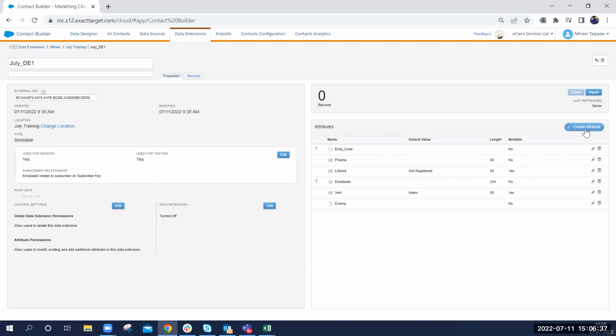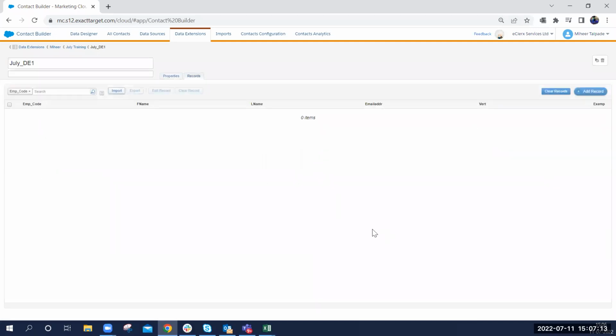Like I mentioned, if you have data in the system, then editing, deleting, and creating may be a little hampered depending on what row you want to edit or delete. Same thing when you create also, if you're creating a new row with a required value, it might again give an issue because there is already data. So if you're creating a new attribute and it is a required value, then the system will get confused. It may not even allow you to do it. Records. These are your records. Right now it is blank. Obviously, there's no data.